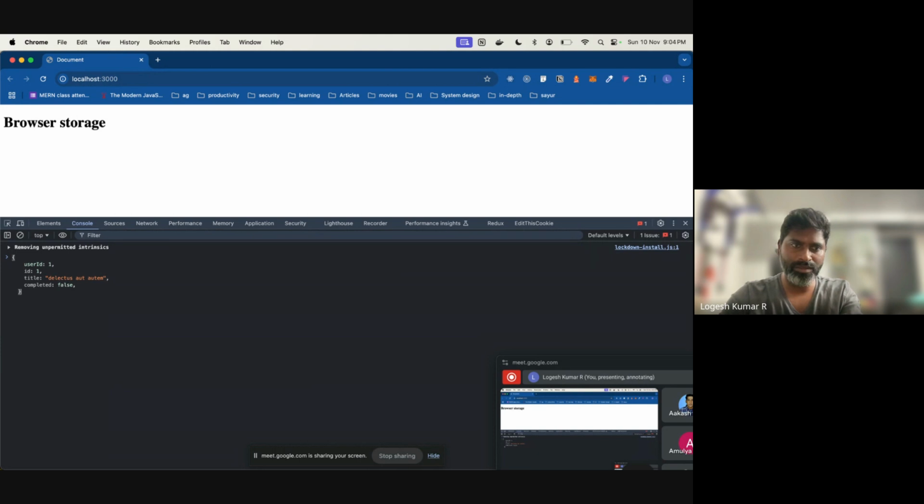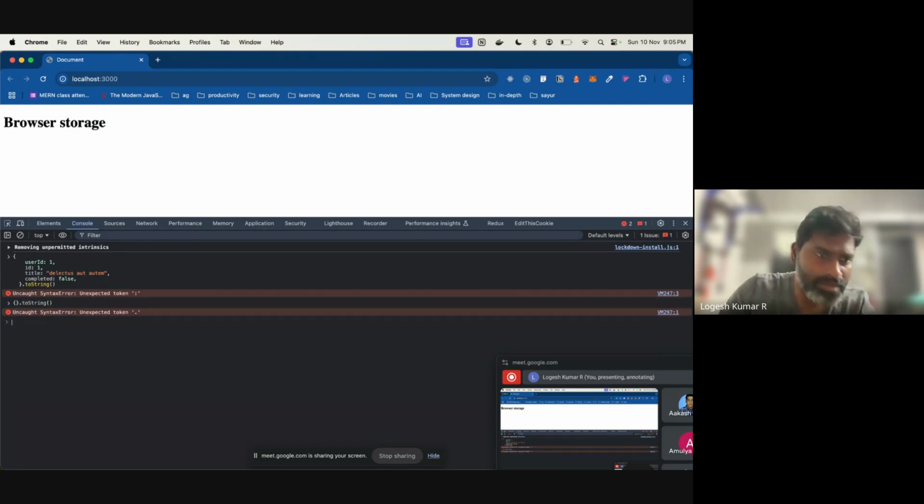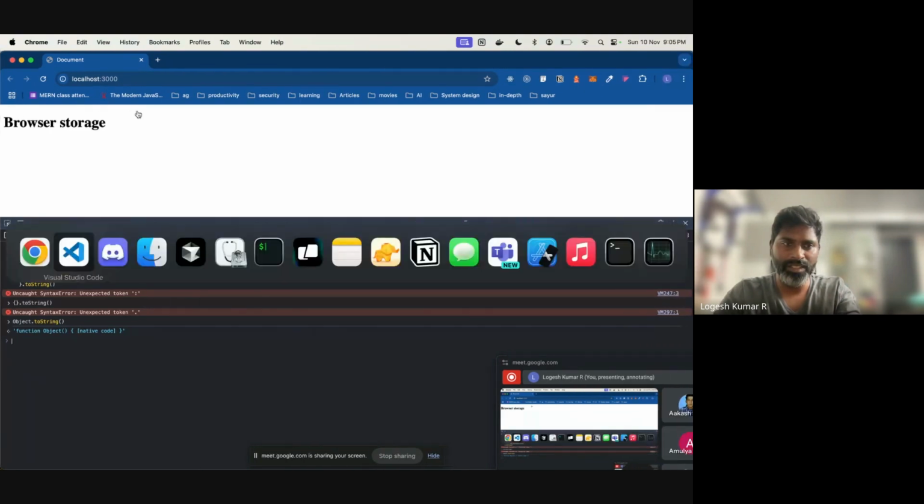So if I do object dot toString, ideally, it will return object. So that is the default behavior of JavaScript. That is why you see object.